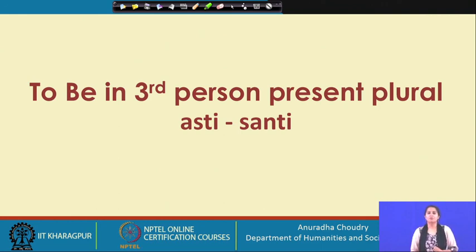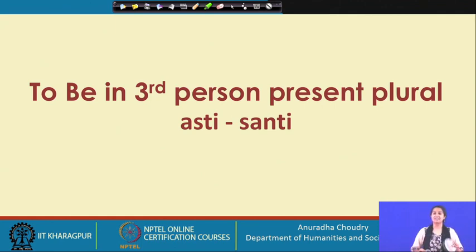Now, we have looked at the nouns that are in the masculine, feminine and the neuter, and we looked at the nouns in the masculine and the neuter ending with an a, and in the feminine that ended with the a and the e, and we saw the transformations that the word undergo in the plural form. Now let's see what happens to the verb. So to start with, in this session we'll just look at the verb to be. Okay, so we had asti, so chashakaha asti, and then we have chashakaha santi. Did you get that? Asti, santi.